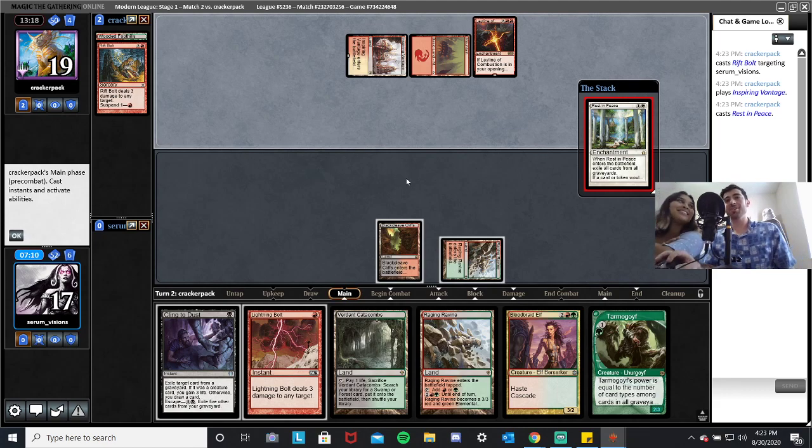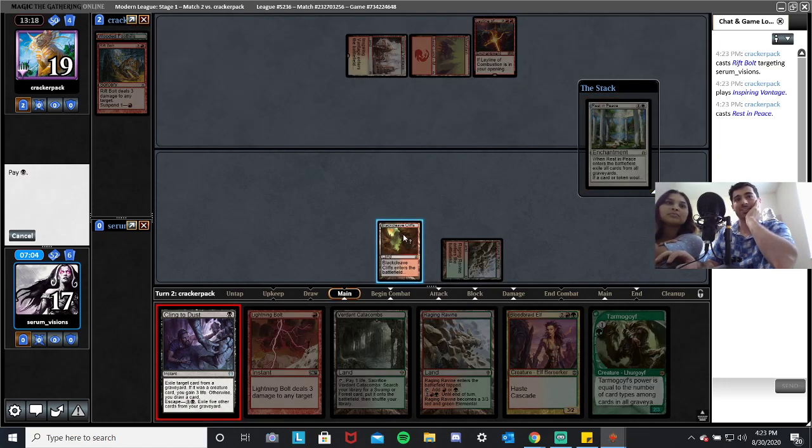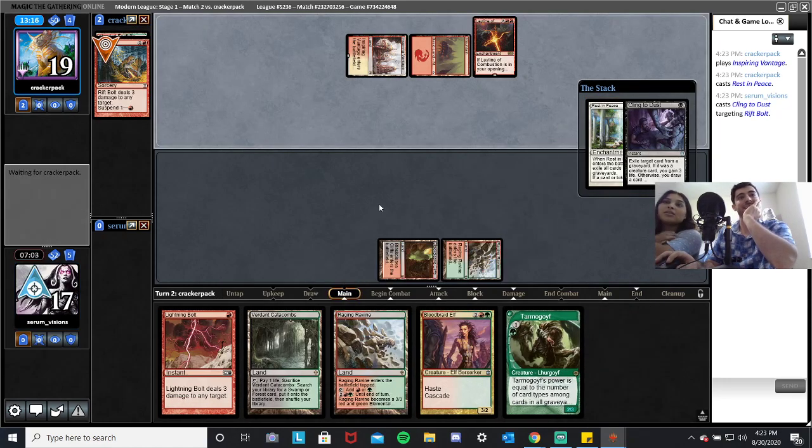Oh no, they have Rest in Peace. All right, so our Goyf isn't even gonna be big now, and now we have to cantrip, or else we just won't have a target. Be defensive to be aggressive. You have to be defensively aggressive and aggressively defensive. Exactly. It's easy. Duh.